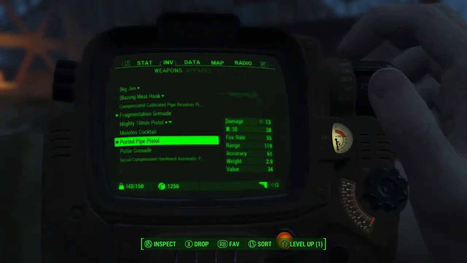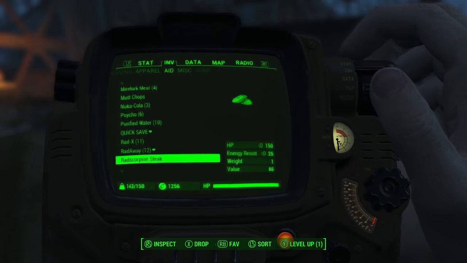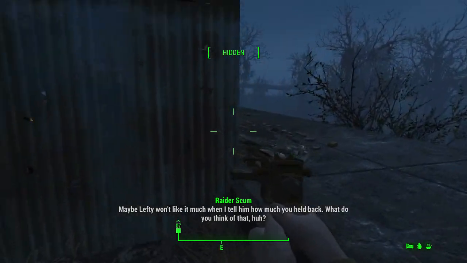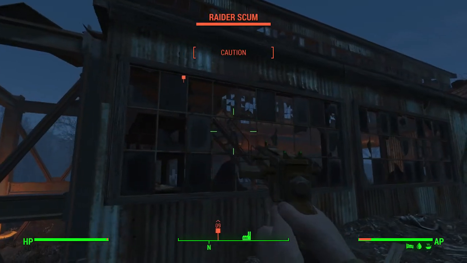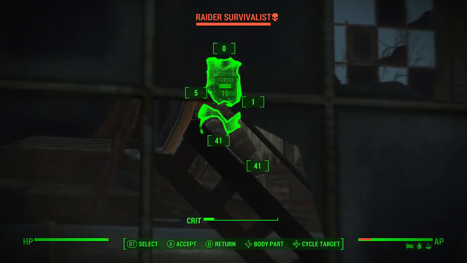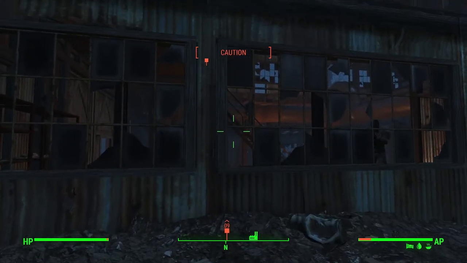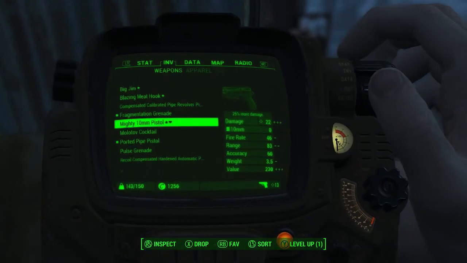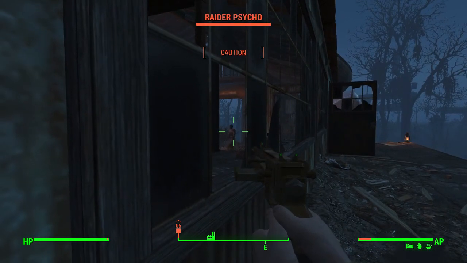Maybe left. Do I have a stealth boy? I might be able to just... No, I have to kill them, don't I? I have to kill them. I don't have a stealth boy anyway. Most of them are regular. It's this one. This survivalist is what causes the problem. Okay. I might actually be able to do this. If only one raider is powerful, this might be doable. Man, if I had any ammo at all.